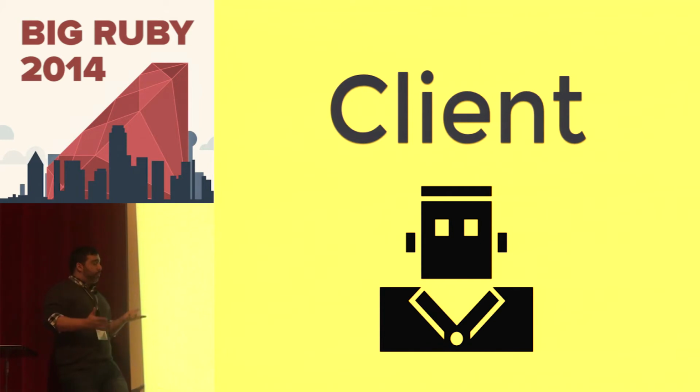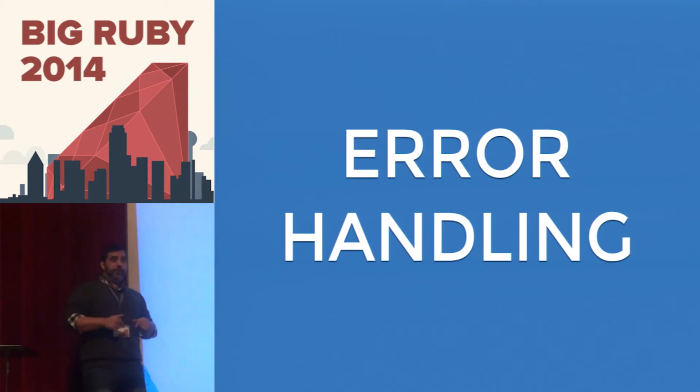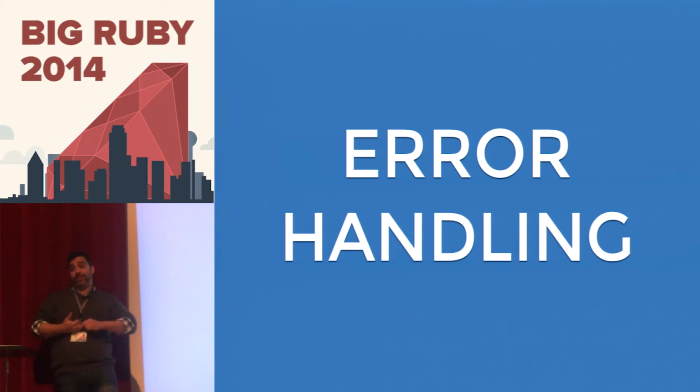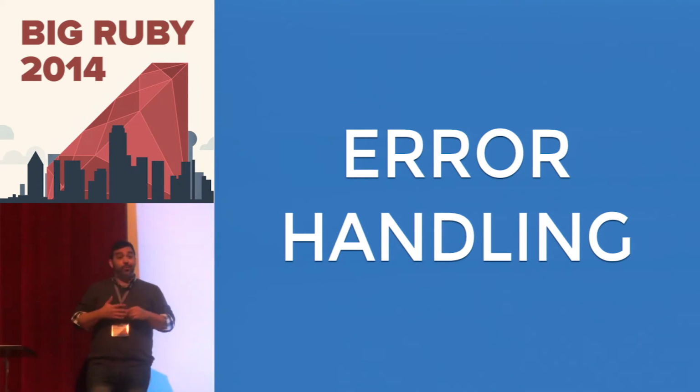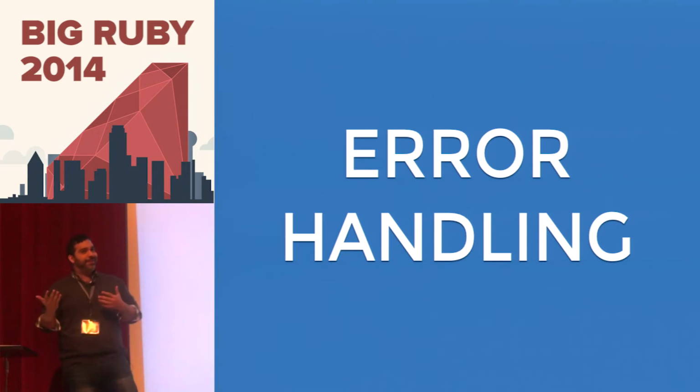We don't start writing the service yet. We write the client first. And one of the reasons we do that is because it forces us to focus on error handling first. Before you ever write the service, before you ever deploy, we make sure that we handle the case where the service doesn't exist, or the service has gone away, or the service is providing bad data. And it's really easy to do if you write the client first because the service doesn't exist.